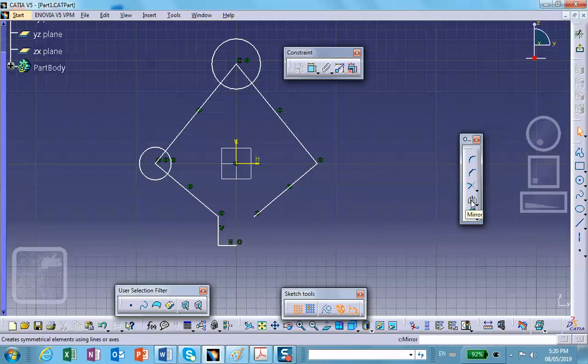Oops. Uh-oh. Control Z. Never mind. So mirror this with respect to that, and mirror this guy with respect to that fellow. Why don't I also do the mirror of that circle with respect to this.